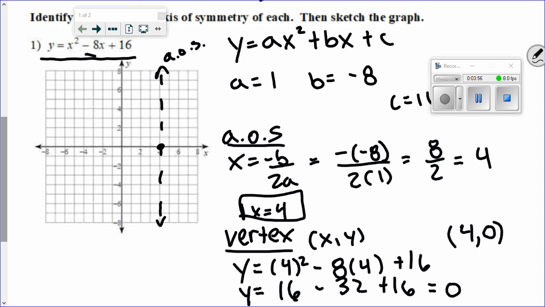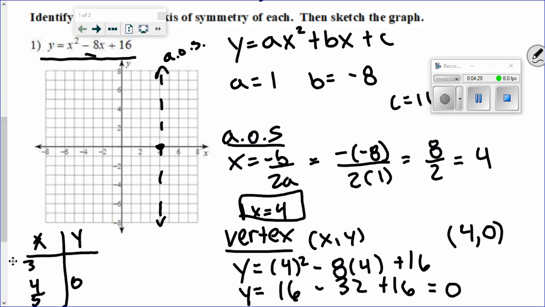Over here to (4, 0), and I put a point. I've got my axis of symmetry. I've got my vertex. Now I just need to do that third step, make a t-chart. When we make a t-chart, guys, that means we're going to be picking some x values to plug in. We've already plugged in 4, and we got 0. So let's just plug in the values around it. Let's plug in 3 and 5. See, we got 3, 4, 5. So we're going to plug in 3 and 5 now.